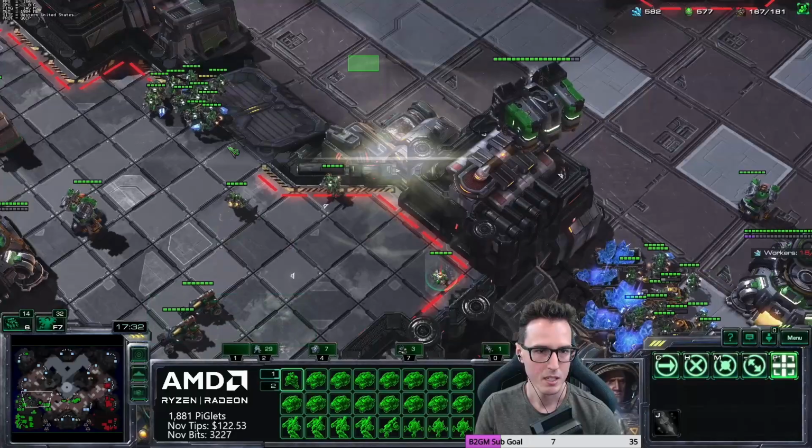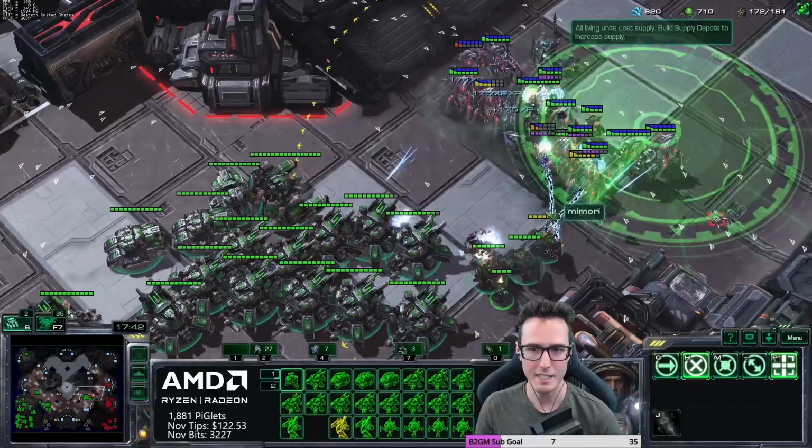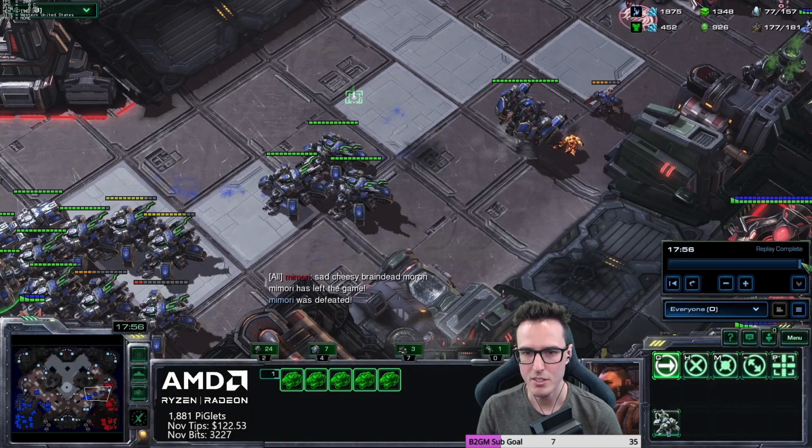Build another command center. We're going to move forward. Going to scan, try to get that siege up in a good position, and I think we've done it. Oh my lord. So we did enough damage early that even though I had almost nothing there. I'm sorry, Memori. Sad, cheesy, brain dead moron.